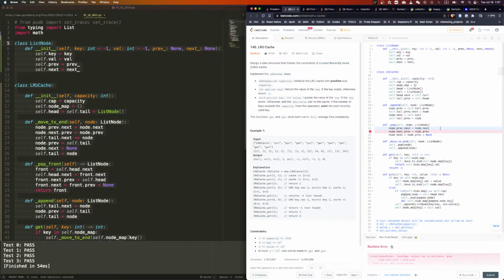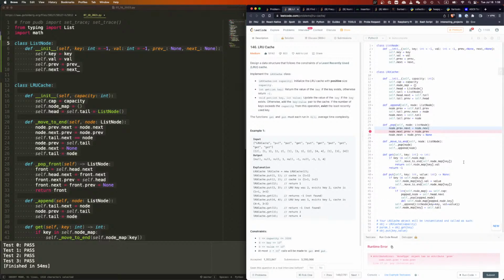Right, if the capacity is filled, then we have to delete the one right next to head. We find this and then we'll pop it. And we delete its key. And then I'll append the new one.